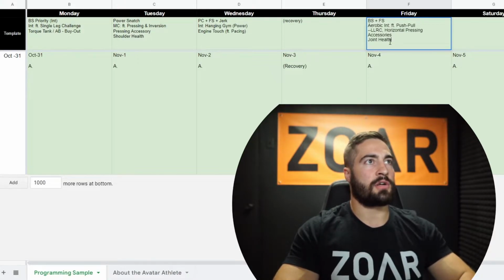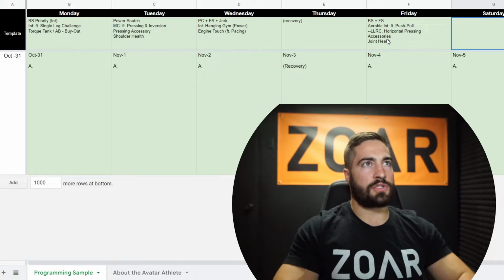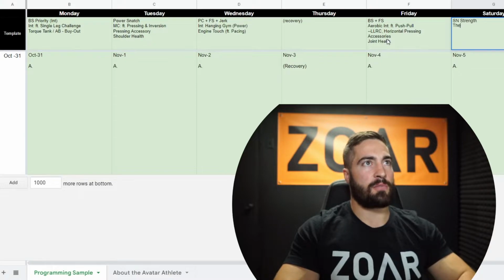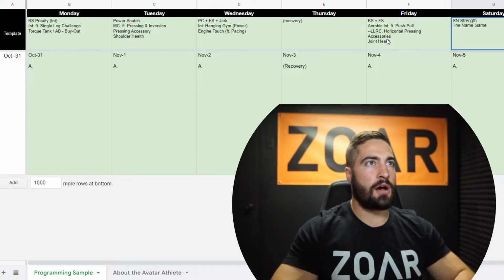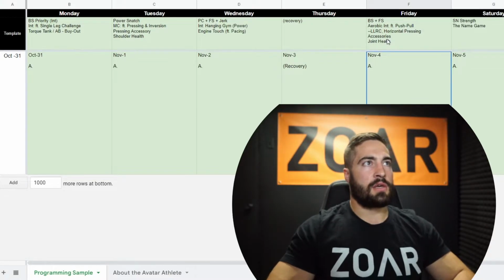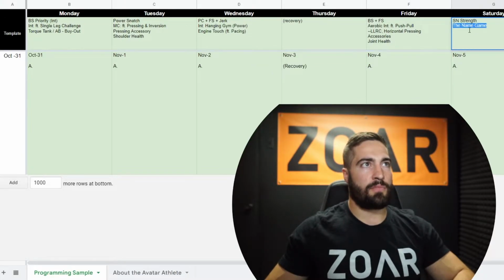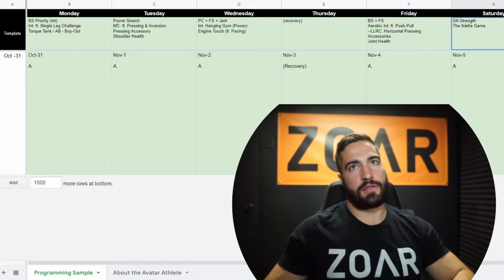I blend them together. Saturday, we will do some snatch strength work. This is the full snatch variation, or at least part of it. It could be a complex. That'll probably vary a lot based on part 2, which is actually the name game workout. So obviously that's varying week over week, but I'll look at the name game and see what's in there before I end up actually programming their Friday, and also before I know what's in their strength work.